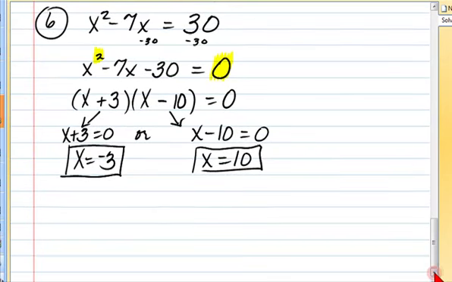Do we have to do that last step, or can we just base it off of the parentheses to know just the opposite? Like from this to this, that's fine with me. But there will be, and you'll see one, where it's not quite as clear-cut. Okay? But it's fine with me if you don't write that down and go straight to that. All right, number 7. What if I had x squared equals 81?